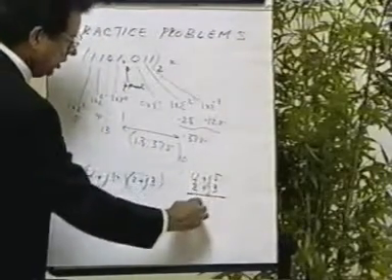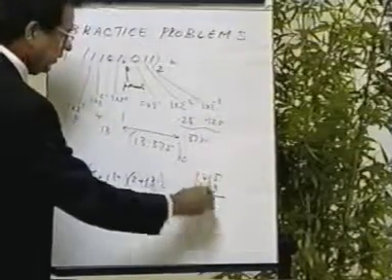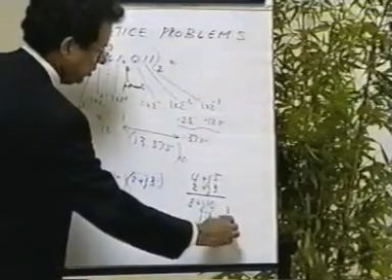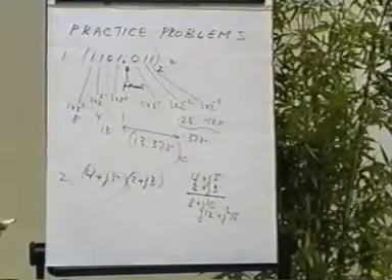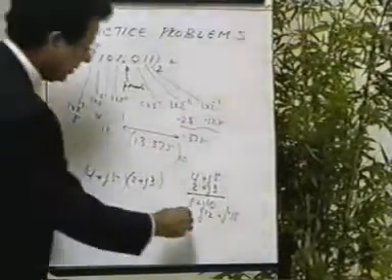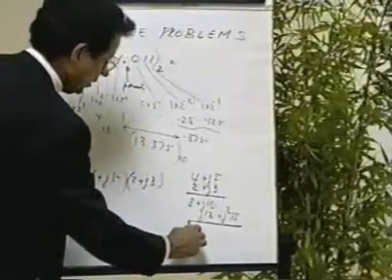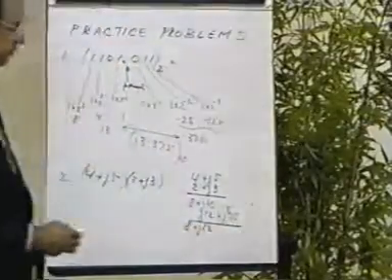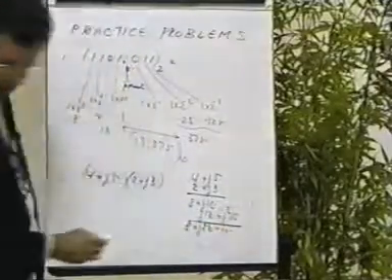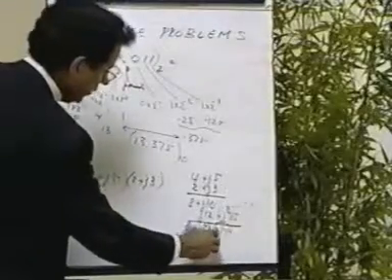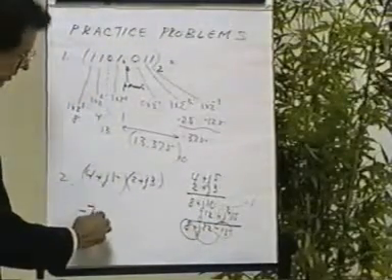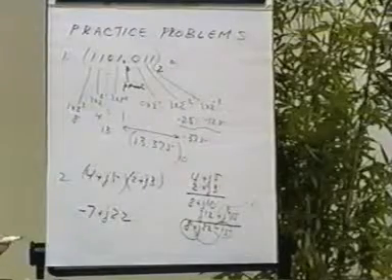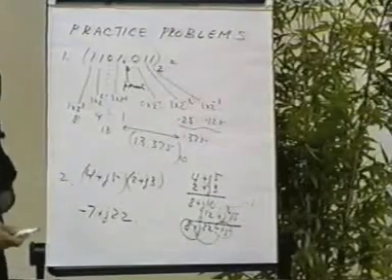2 4s are 8. 2 times j5 gives us j10. This gives us j12. And this last part here gives us plus j squared times 15. So when we add these together, this of course is 8. This is j22. Now j squared is the same as minus 1. So this becomes minus 15. So when we put it all together, the minus 15 and the 8 give us minus 7 plus j22. So we've done this working strictly with rectangular coordinates, even though, as we said a little bit earlier, it could have been also done using polar form.